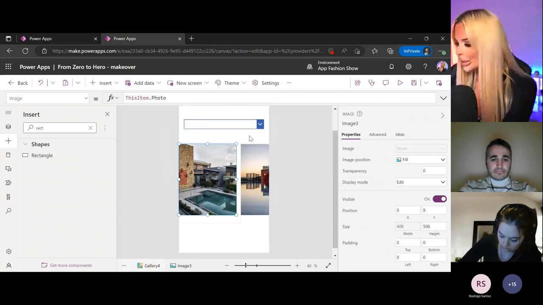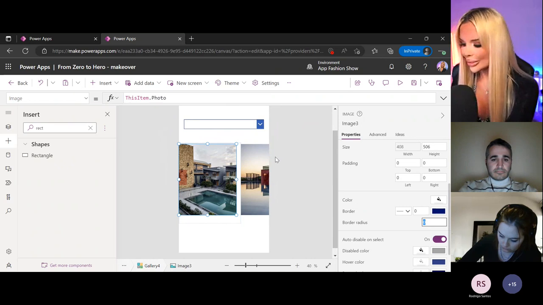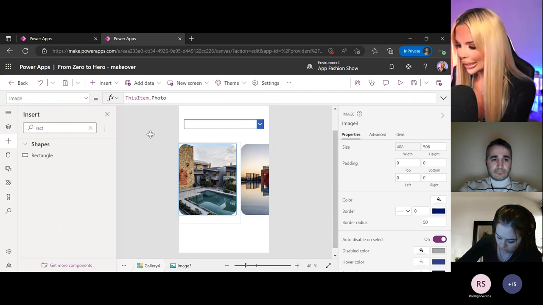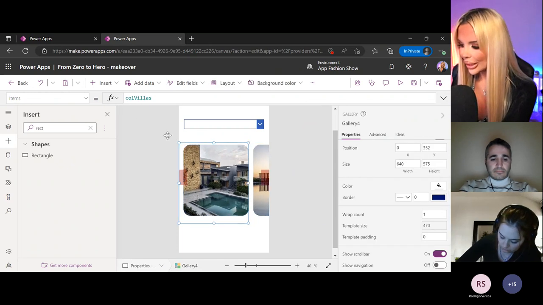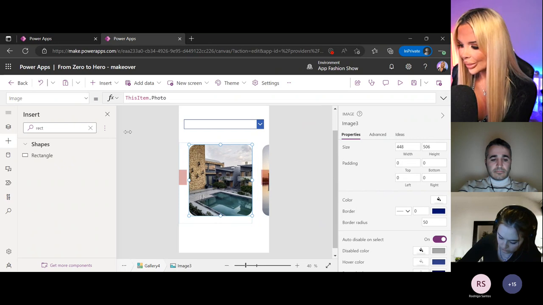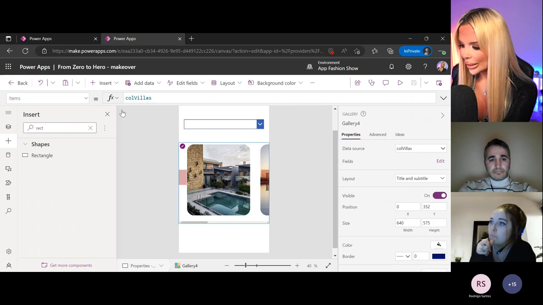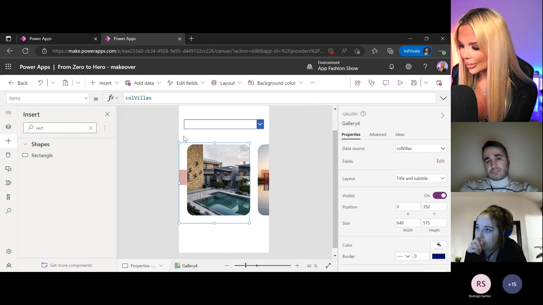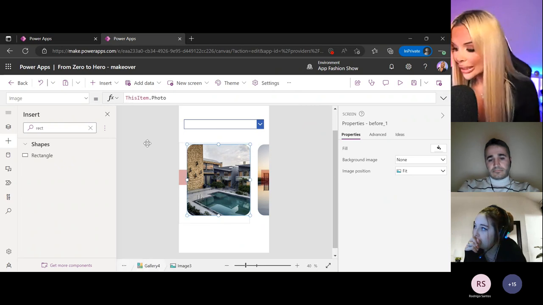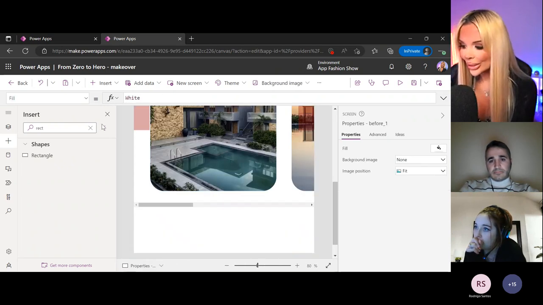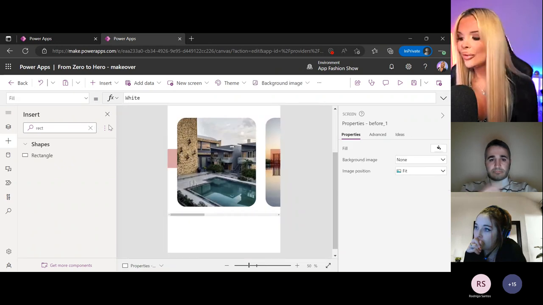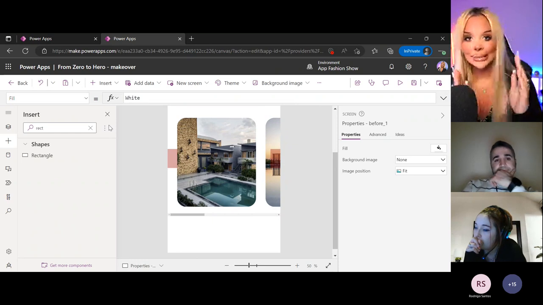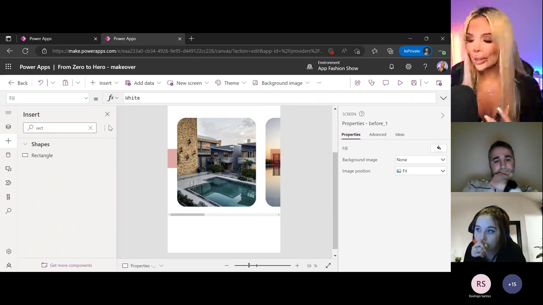The next thing I'm going to do is add a little bit of border radius, and we'll probably make this 50, just to make it a bit more round. I am just going to make the gallery template slightly bigger. There we go. And the image slightly smaller, and we'll move that to the edge there. I'll probably make the gallery template slightly smaller, there we go, to bring that closer to the edge. The idea is, as you can see here, that the image will be touching right the gallery here. Again, I'm just going to eyeball that for now. And this automatically creates the space between our corners there, and it doesn't feel like we've crammed too much in there.